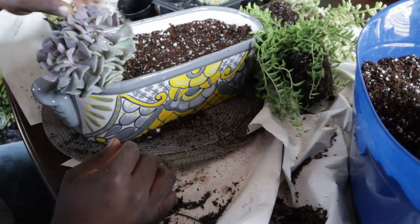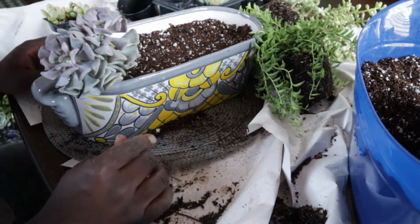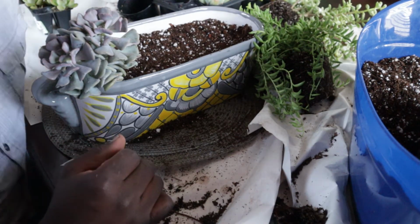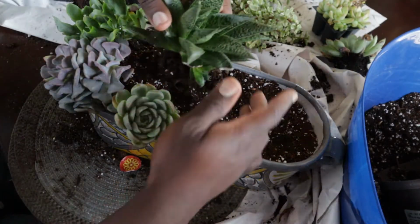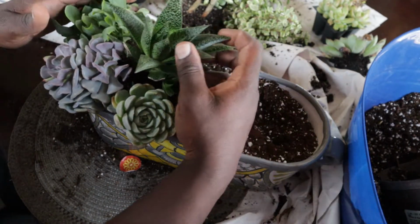Don't you like how that's just dancing out the side like that? Beautiful. Alright, so let me stop talking and get planting. I want this, I think it's a Horothea, to sit up a little bit in the arrangement, so I just mounded the soil up a bit there.